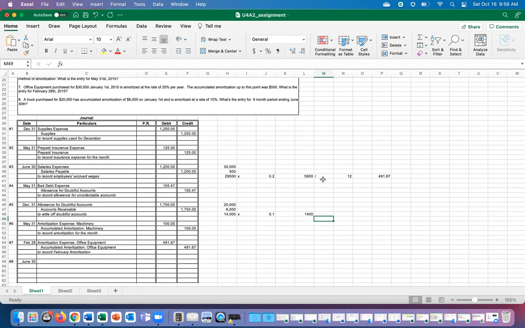Remember, in this last one, we divided by 12 because we wanted to find out how much it's per month. In this one, we're going to divide by 2, or multiply by 0.5, whatever you want to do. Or additionally, you could multiply by 6 and then divide by 12, which is kind of a roundabout, weird way to do it. So I won't suggest that. The way I'm going to do it is I'm just going to divide this by 2, because we know that this is for the full year and we just want half the year.